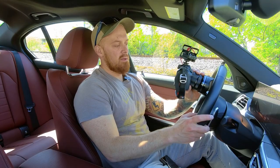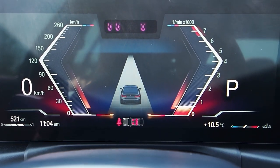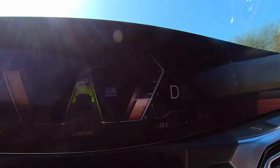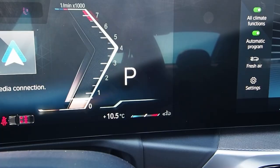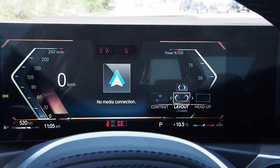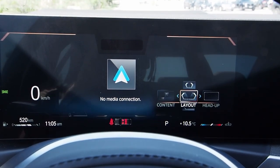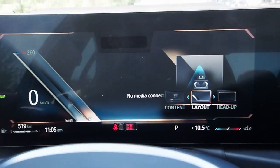We can keep that screen nice and simple if we like — there's even a G-meter there. My personal favorite is the assisted view, an infographic that positions your car virtually within its surroundings where you can see other traffic moving and your lane markings, giving you a sense of what those safety systems are up to in real time. We've also got a layout setting with a couple of different display themes to choose from. Using just two buttons on the steering wheel and a few millimeters of fingertip movement, we can control what information is displayed and what it looks like.